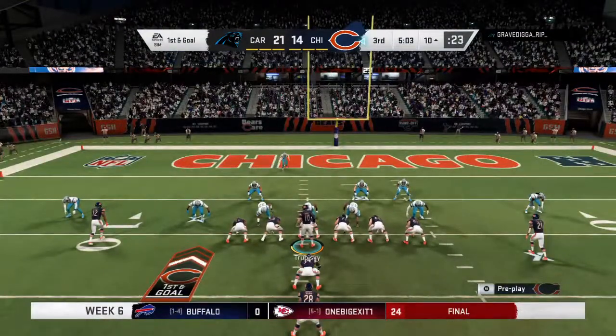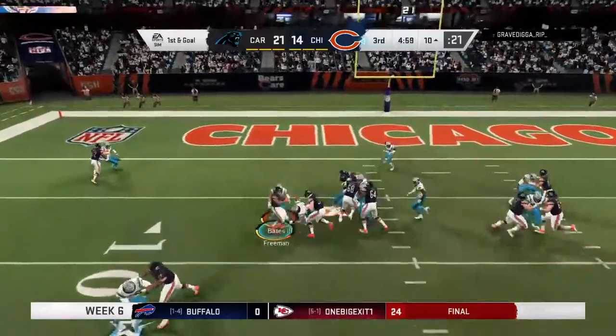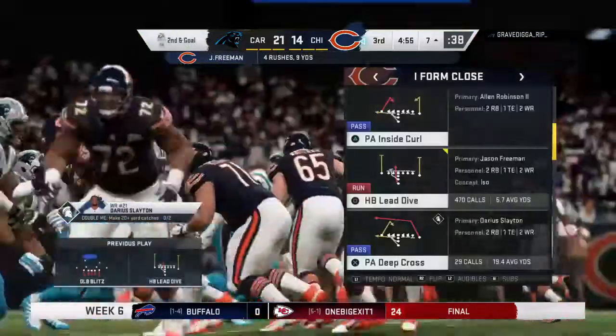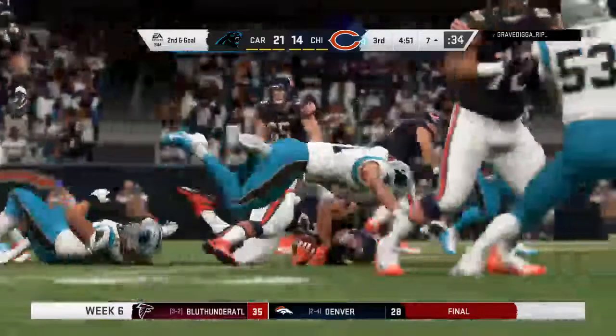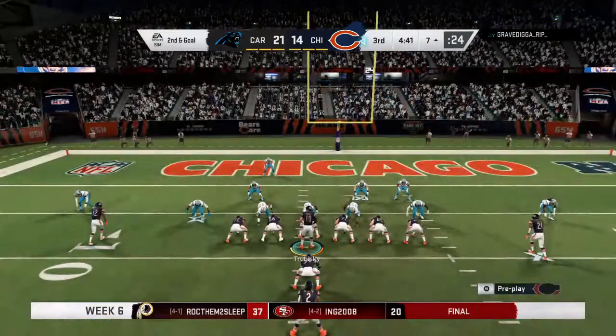2 of their 3 red zone trips so far, they've come up empty on. They'll look to reverse that trend on second and goal. And he'll take this from the 9 down to about the 7. A minimal gain there on the 8th play of the drive. Defensively, pretty good start there with their backs against the wall. That's a win for the stop troops right there.